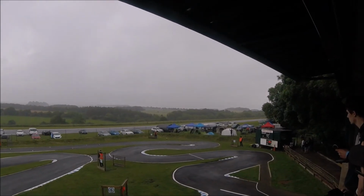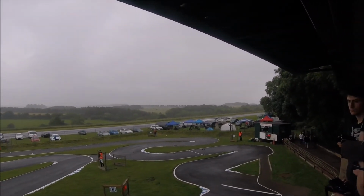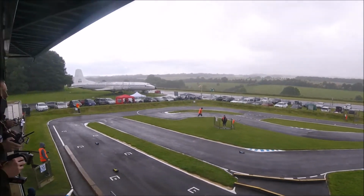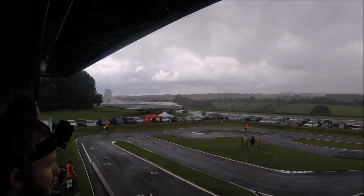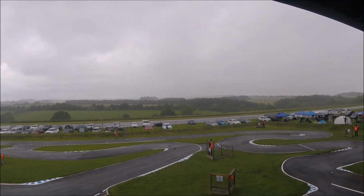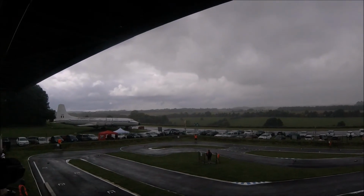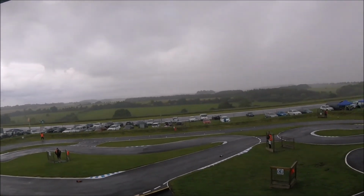Okay, with about 1 minute and 55 seconds to go in this A final for the Formula Ones, as the rain still comes down here at the Cotswolds. It is 7, 1 and 6, 5, 10, 8, 3, announcing over the base for you. Again, 7, 1, 6, 5, 10, 8, 3, 9, 2 and 4 is your race order by car number. This is race number 2 with 45 seconds remaining on the clock. 7, 1 and 6 on the podium, but anything could happen in the last 40-odd seconds as the rain gets heavier and heavier.